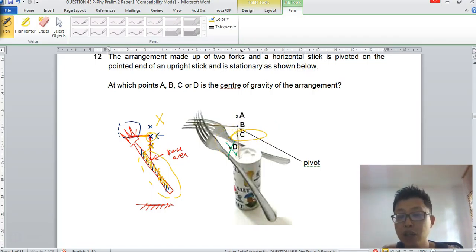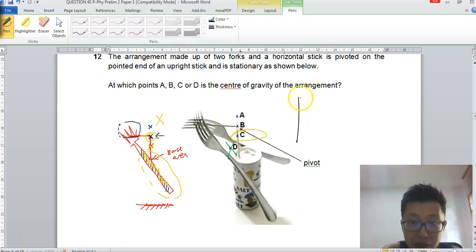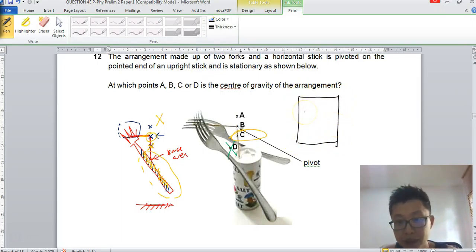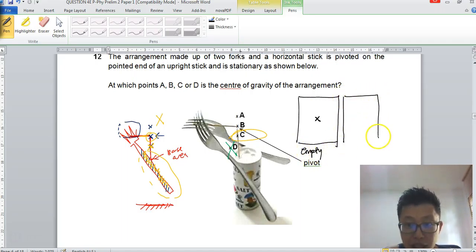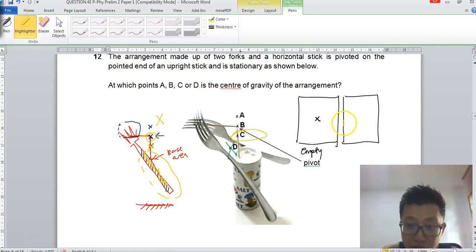Okay. Now if you do not understand what I mean by the CG is heavily influenced by the mass, I will give you another example. So look at the screen. So let's say I have an empty tin. Okay, a tin box. Now because it's empty, the CG will be right at the center. Am I right? When it is empty, this box. But now, if this tin, I fill it up with maybe some oil to this level.